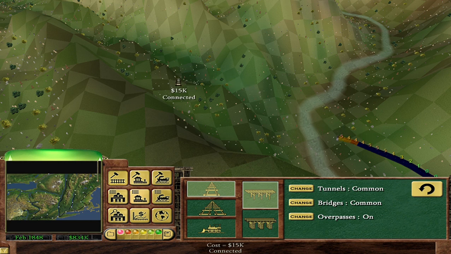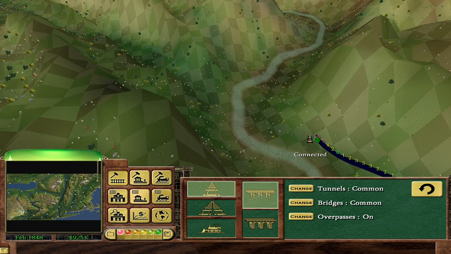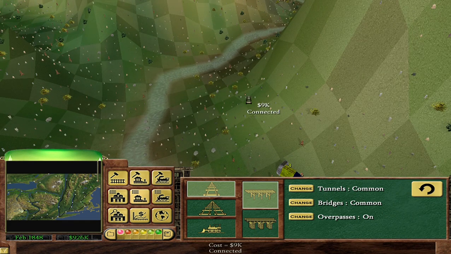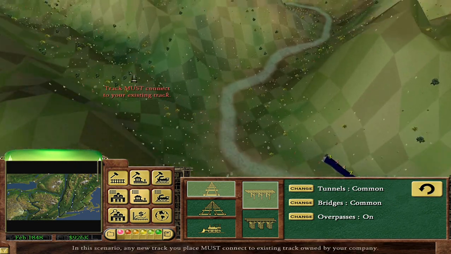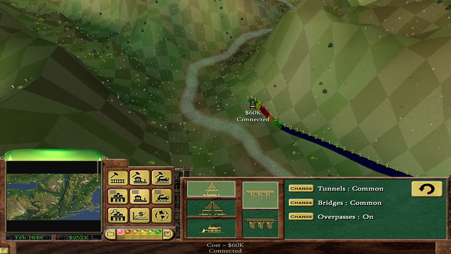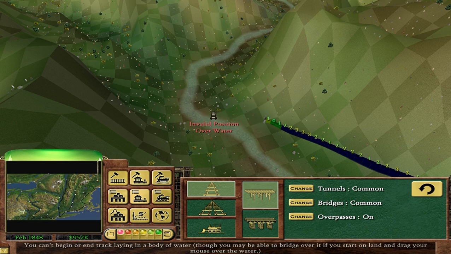That's a nasty bridge. Also, I think I said this last video, but the fact that you can't build unconnected track in this particular scenario is really quite annoying, because it does mean that when building things like bridges, I basically have to build them from one side. I can't just start building from over here and then join it to my track. I have to do it this way. Which is annoying, but you just kind of have to live with that.